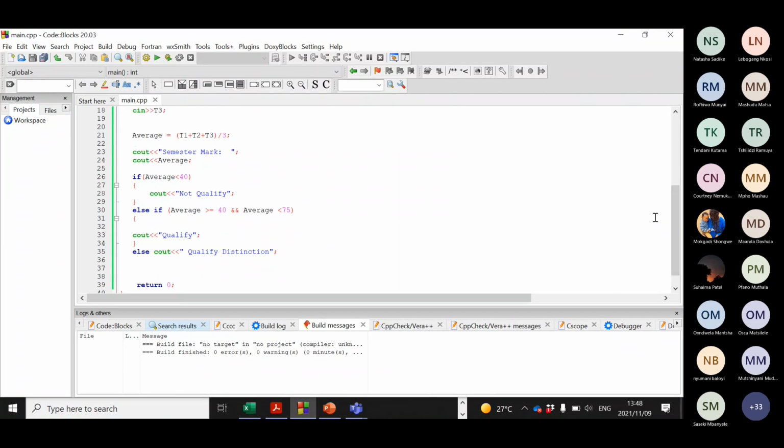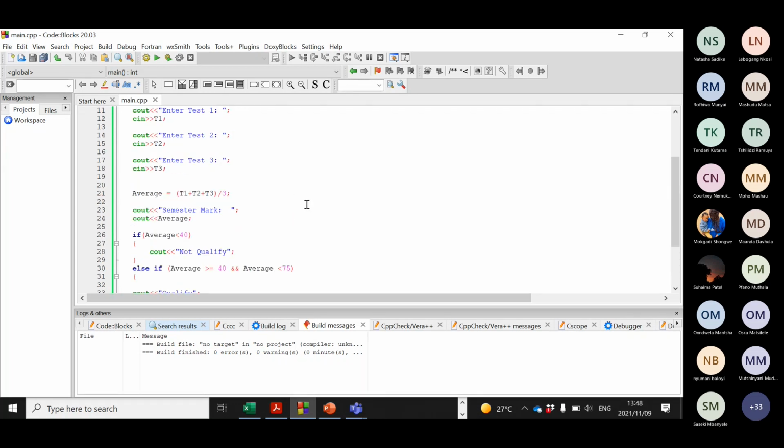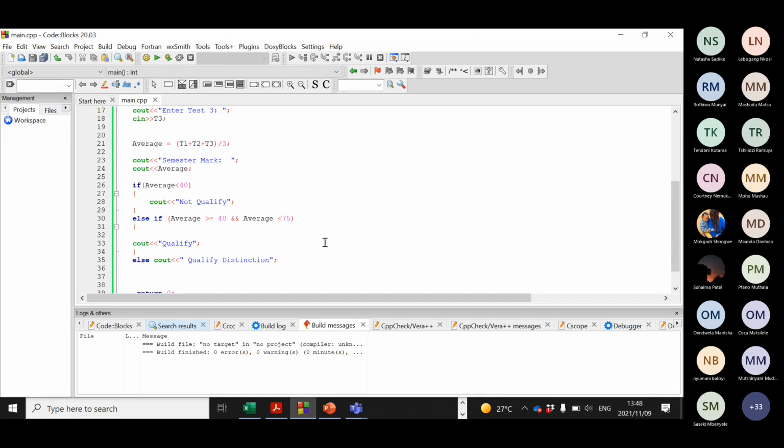You can do it vice versa, or you start with the qualify, and then you end with not qualify. So it's up to you how you write it there. But that's what you can do to write qualify, not qualify, and qualify distinction. So that's how you put the condition, just a small thing from here to here, then you are done.